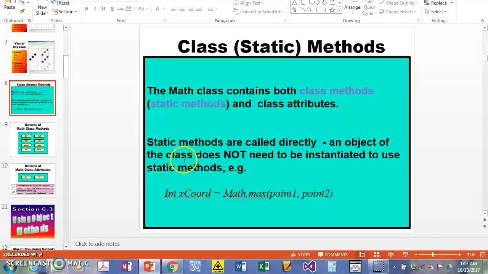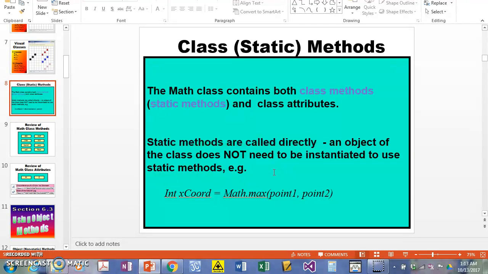Okay, so class methods are the same thing as static methods. It's just two different ways of referring to it. The Math class, which we use a lot in here, contains both class methods and class attributes. Static methods are not called on an object. Let me get that wrong, static methods are called directly by using the name of the class.